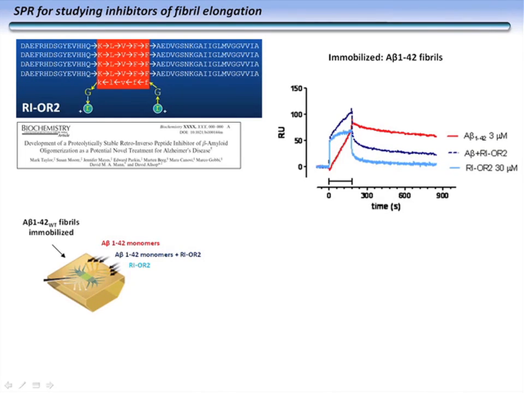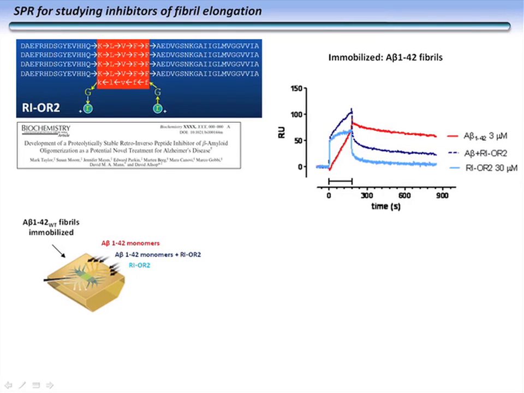The results are shown here, and you can see here the red line shows the sensorgram obtained when injecting A-beta 42 alone. You can see a linear phase without any saturation, and the dissociation was very small, and a lot of binding remained at the end of the session, as expected. The binding of the small peptide is very different. You can see that the small peptide bound to the fibrils very rapidly to a plateau, and then at the end of the injection it dissociated very rapidly.